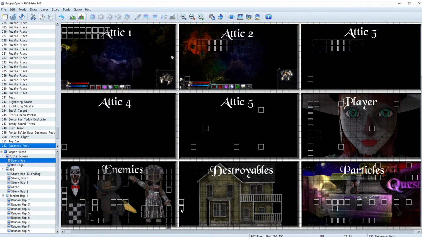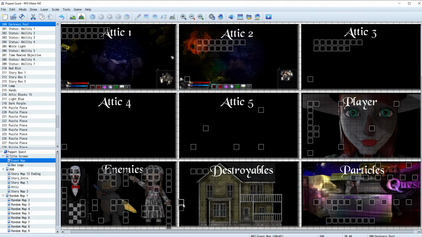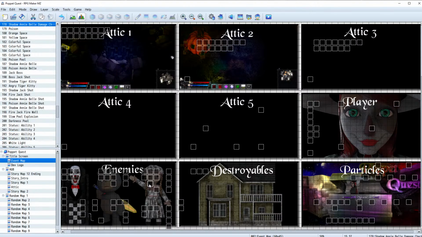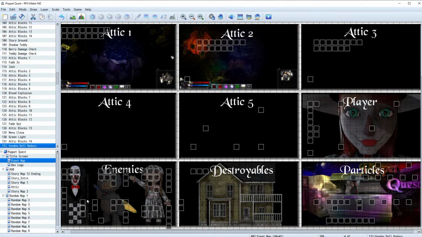Actually, we have a poison pool around here somewhere, right? Of course, I deleted it, like a silly person. I think it was called Poison Pool, if memory serves. It wasn't anything special about it. Oh my gosh, I did delete it. Let me double check what it was called. I had 2 particles, but I think one was a pool and the other was not.